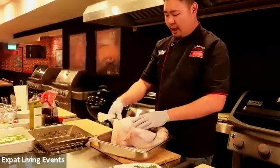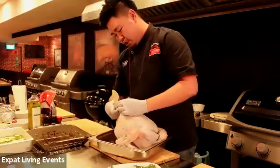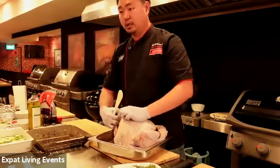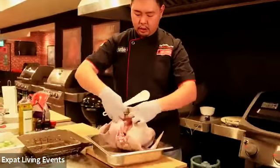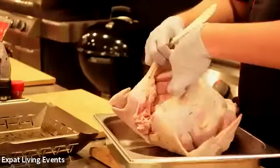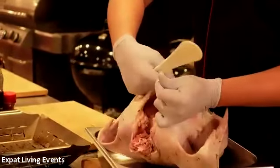So think about it like taking off the shirt of the chicken, right? You're just basically going in there, using your fingers to sort of make a nice separation first. Okay? So at home, just use your fingers to reach as far as you can go, so you're releasing that skin from the turkey breast, right? You're doing it on both sides.